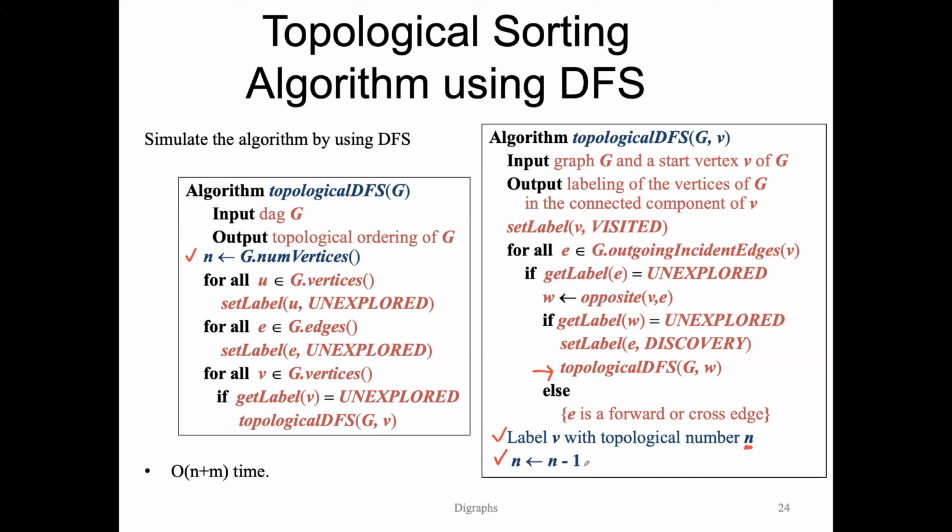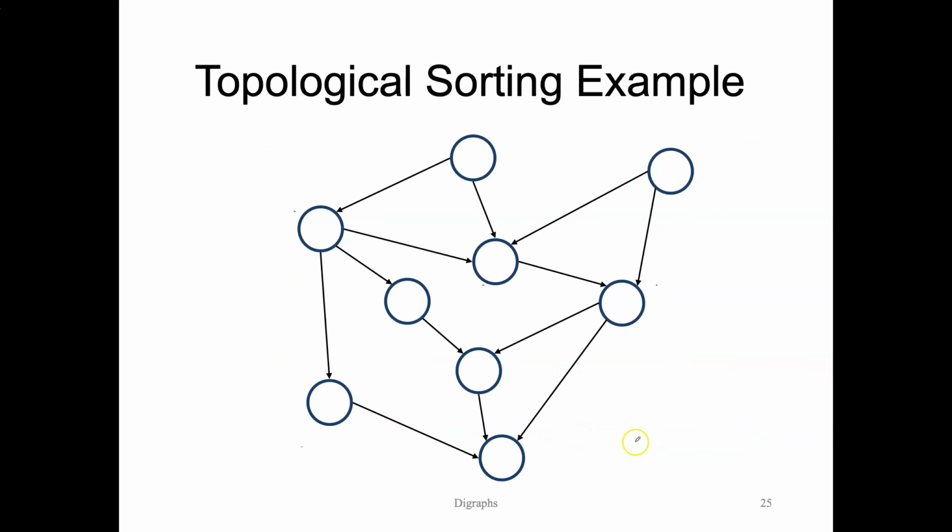So let's see how this looks on an example graph. So this is our directed acyclic graph. We can start that topological DFS from any vertex, because if there's some vertex that hasn't been visited yet, then we'll just start at another vertex. So let's say we start at this top one. How does DFS work? We'll follow these directed edges. Suppose we followed this path first until we reached a vertex where from here there were no other directed edges which hadn't yet been visited.